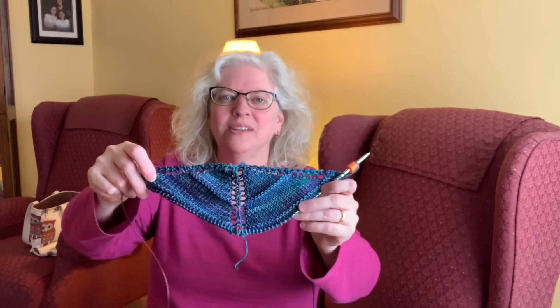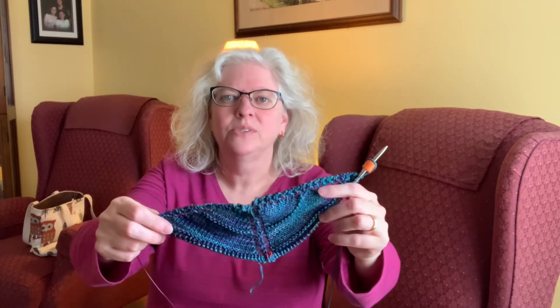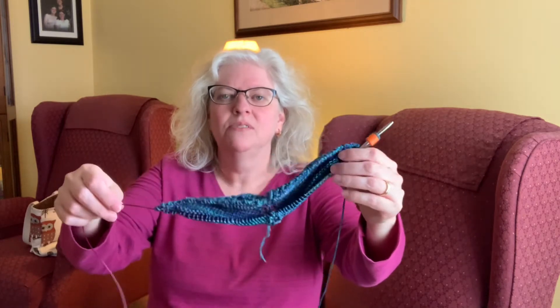Good morning everyone, it's Thursday March 10th. I wanted to show you the progress I've made on the boneyard shawl - it's a Stephen West pattern I'm making for the knit-along that the Piece for Piece podcast is hosting. It hasn't grown too much, but the colors are so pretty in this yarn. There's a little ridge detail every so many rows and yarn overs creating some open space. It's a very easy knit, just what I need right now - things I don't have to think about too much. We're supposed to get some rain today so I can take a break from yard work.